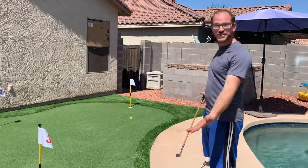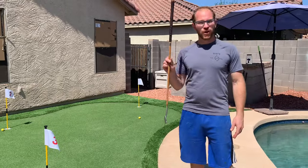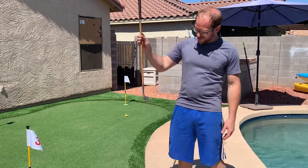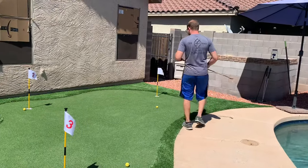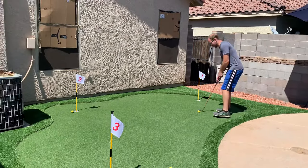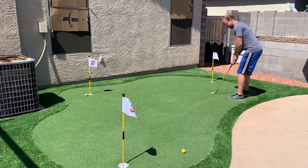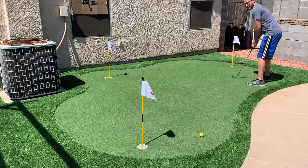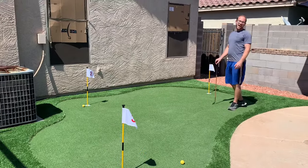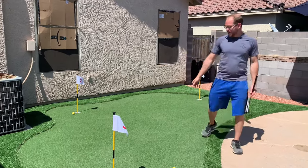Guys, it is all done. I am so excited, and I think I'll do the honors with my grandfather's putter. This thing is super old school. Let's see how it goes. Woo! And there it is. I love this putting green. I can't tell you how much fun we're gonna have on it.